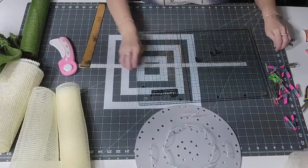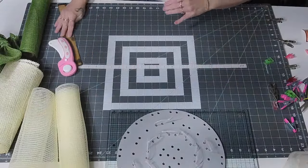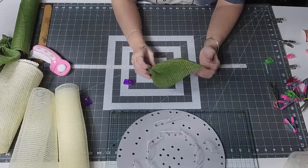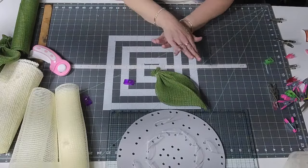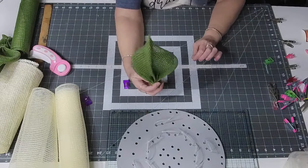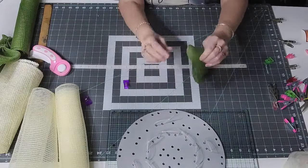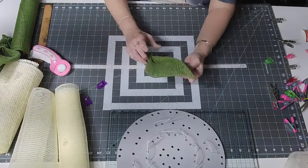The petal is very similar, except you don't really need to do any ironing. So let's check this hot glue one out. Oh, that works. Normally if you just use two pieces, like the normal Dean Michael, you can see the hot glue through the mesh. Because we have four layers of mesh in this petal, you don't see it. So you can put a little bit of glue right on the inside and close it with your clips and leave it like that, and it'll come out with a really nice vein. We'll do that again.